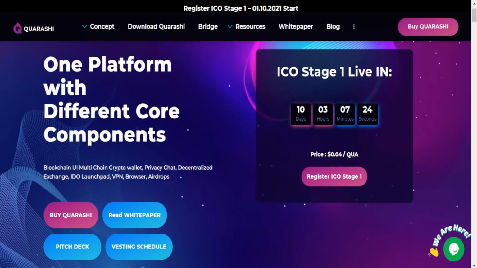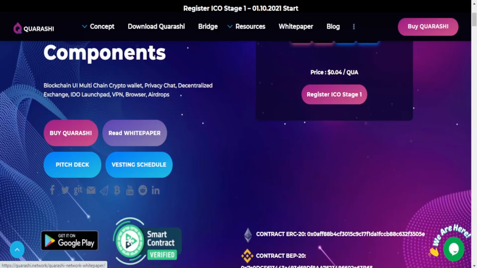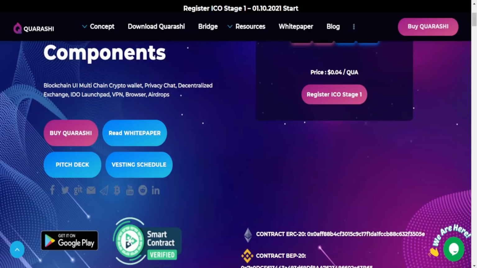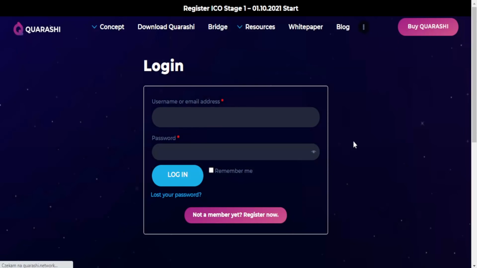Here we have exactly 4 buttons. The first one is buy Quarashi, where you can purchase the token, which is the main thing about the project. So let's get to the Quarashi network, my account. You have to register, then log in, and have the wallet connected to it. So let's register on this project. I'm going to show you how to do it.